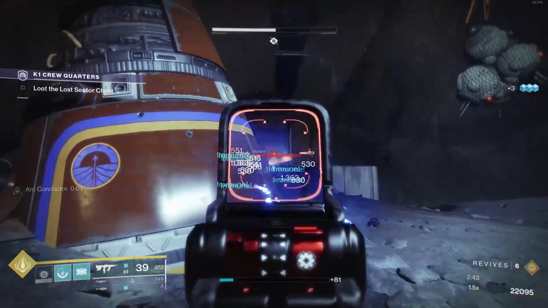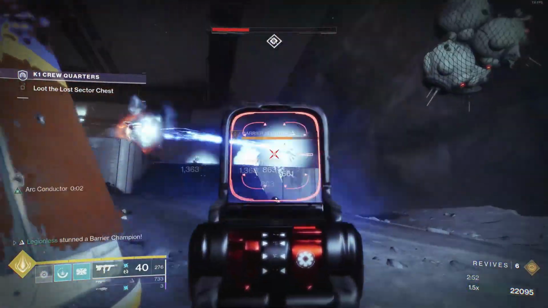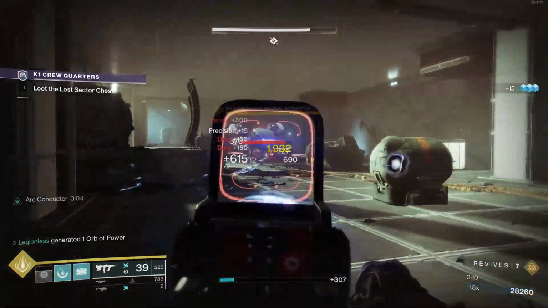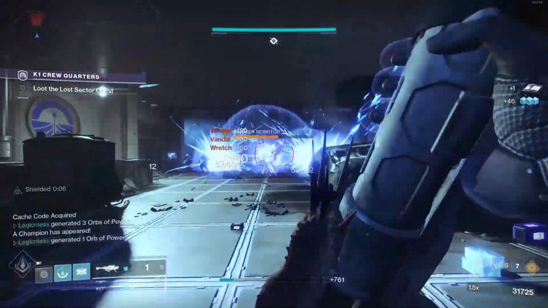For boss DPS, you could use an arc rocket launcher, but most of your damage is going to come from your super. If you're on Titan, you should use Middle Tree Striker for boss DPS. If you're on a Warlock, you should use Middle Tree Stormcaller. And if you're on Hunter, you should use Bottom Tree Golden Gun with Celestial Nighthawk if you have it.